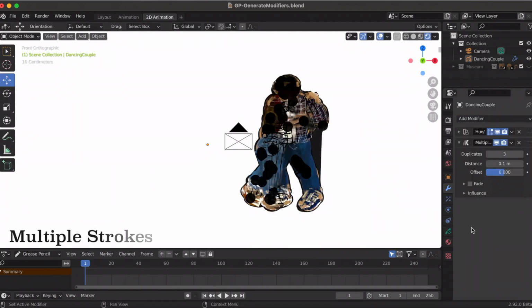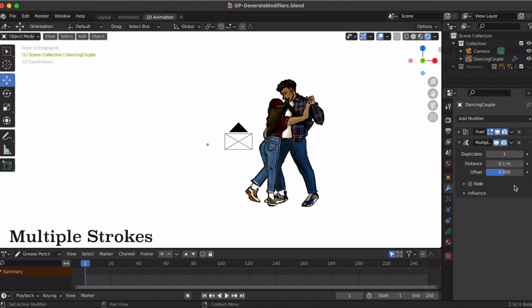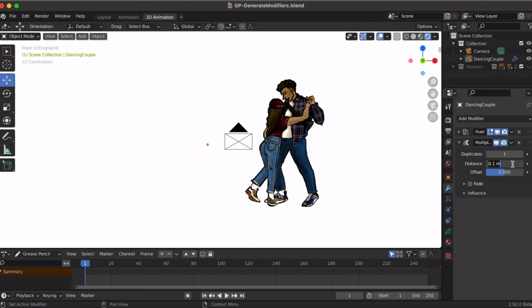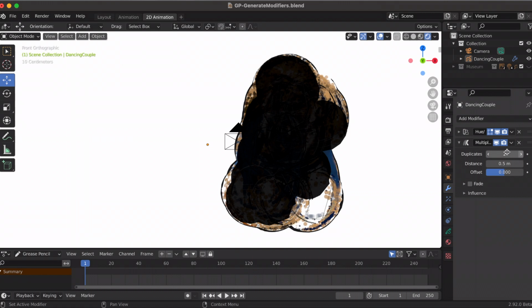Up next is the multiple strokes modifier, and this modifier generates multiple parallel strokes around the original ones. When I was doing it originally with my drawing, I was like, I get it, but you can't really see the modifier.